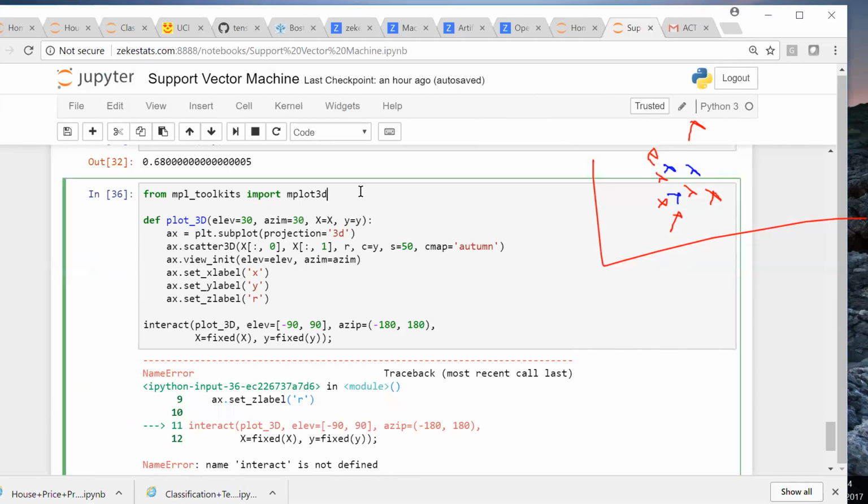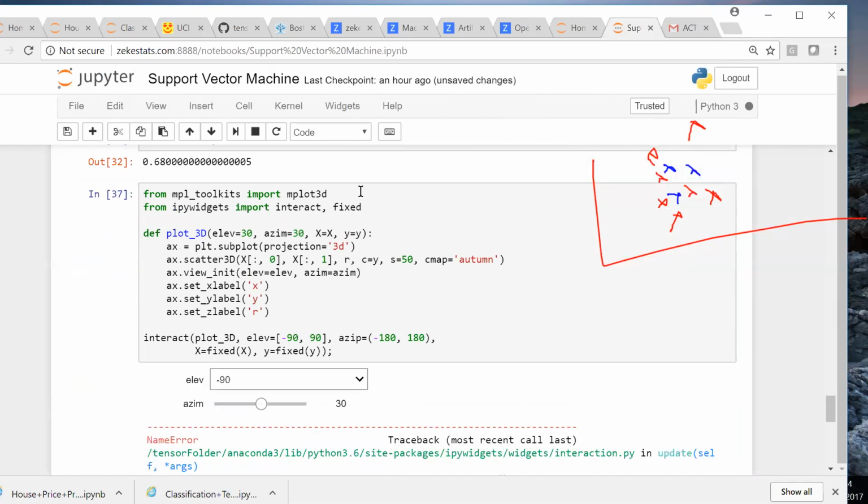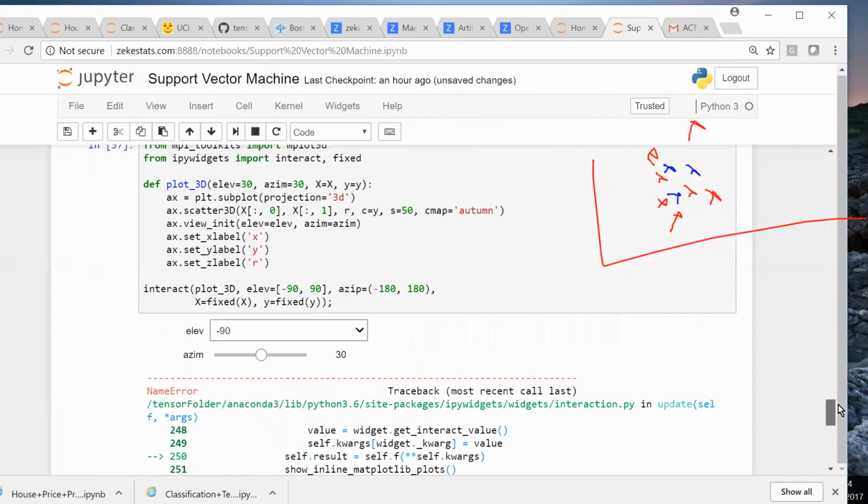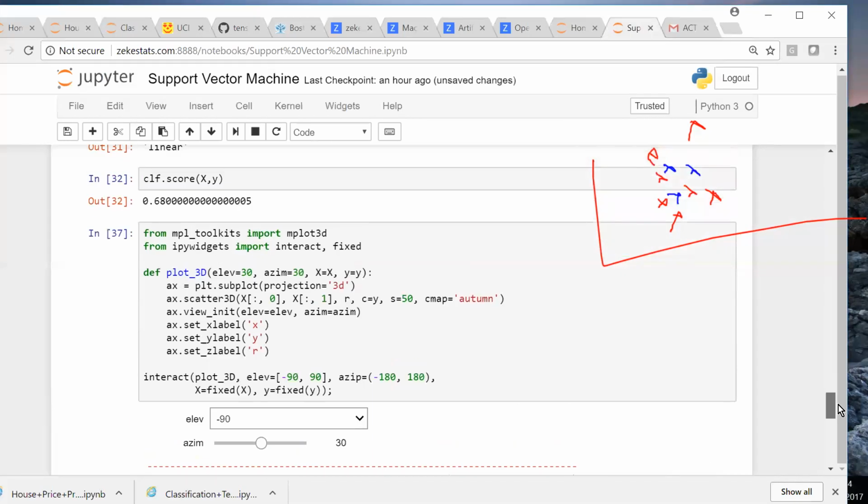These are inbuilt functions. With this 3D is coming, R is not defined. That's R. Z level. X, Y, Z. Z level. R is not defined. Are you seeing it? Where is this line? This line. There is no scatter. 3D X, R function. Right. R is nothing but it's generating some values.